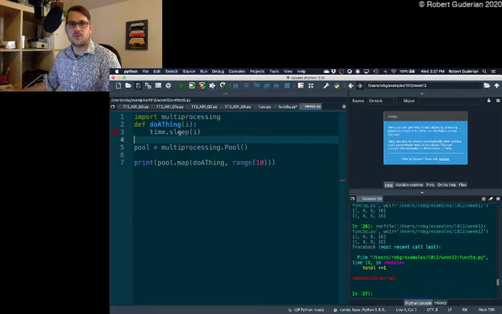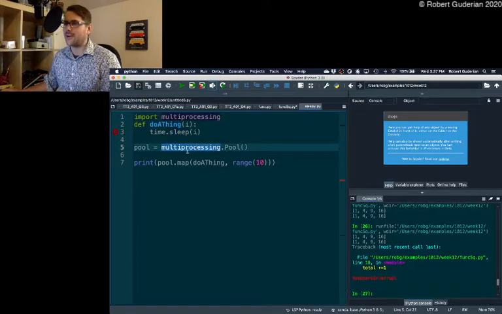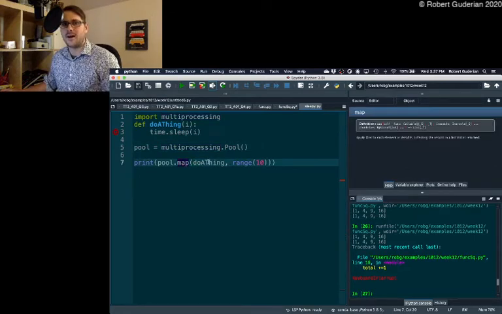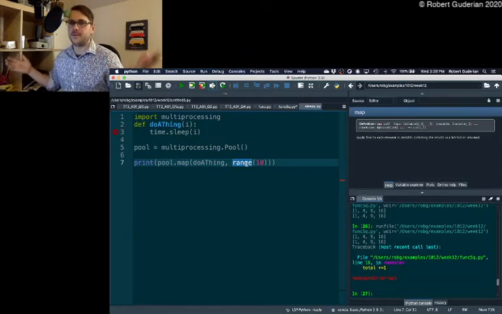What this is doing is that the first one sleeps for a second, the second one sleeps for 2 seconds, the third one sleeps for 3 seconds, up to 9. And I have a multiprocessing pool. All I have to do to use my pool and all my cores is to map my function and say, call this function on all this data, and each of those can run in its own thread and therefore in its own core. The result is going to be a list, which is the mapping, and will be stored. I'm just going to print it out, but I could store it.